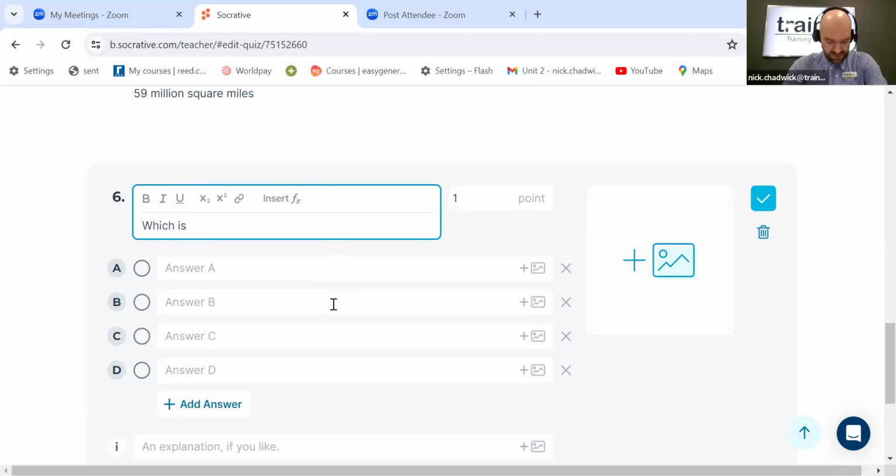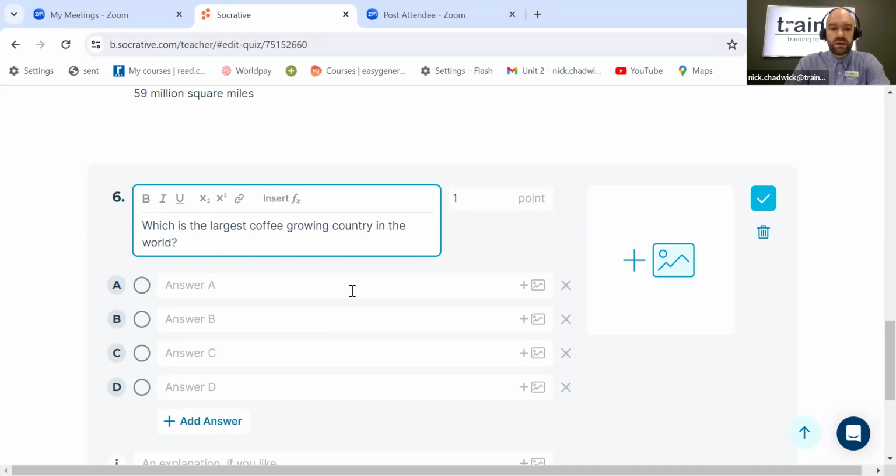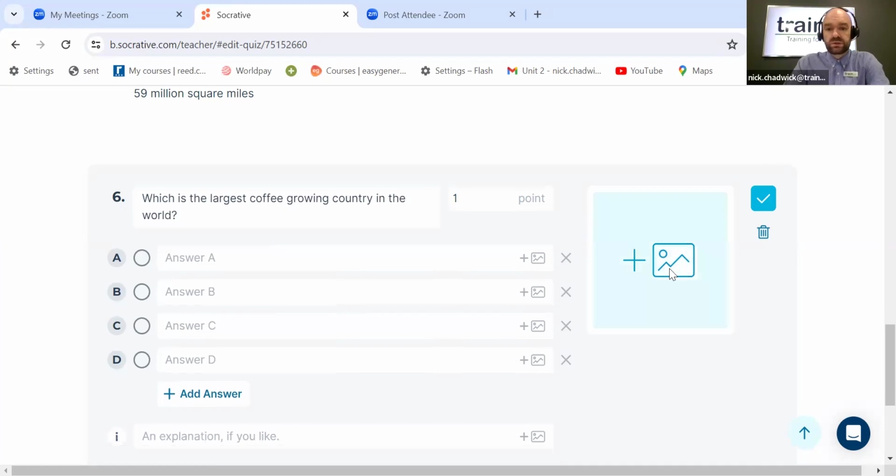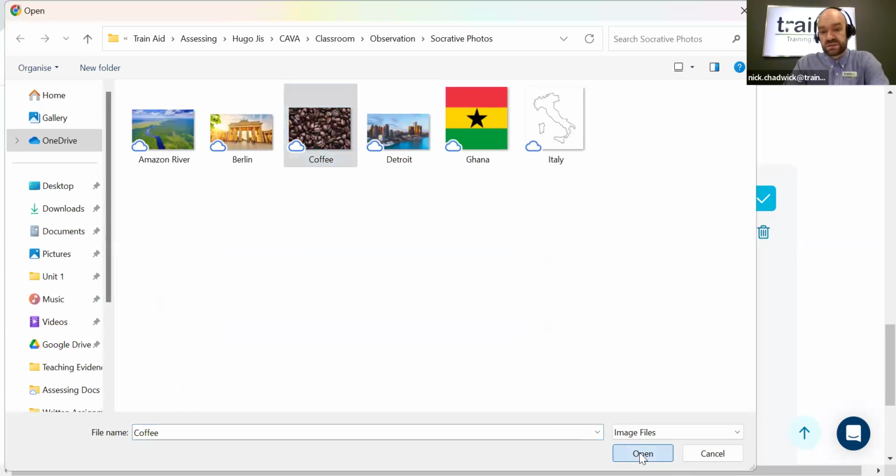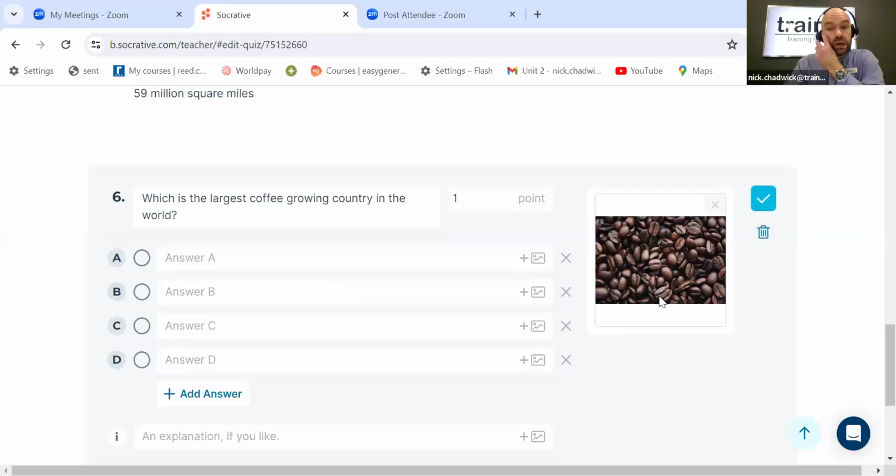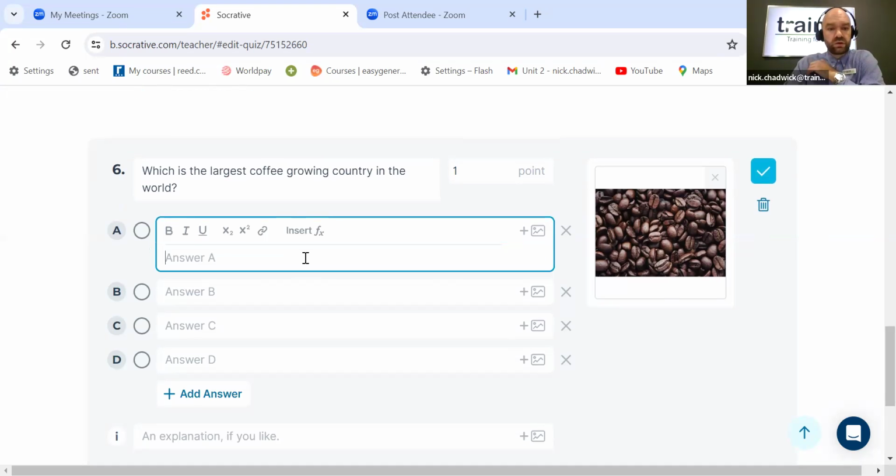Which is the largest coffee growing country in the world? I've taken quite a general photo there. So we need to come up with some different answers there.